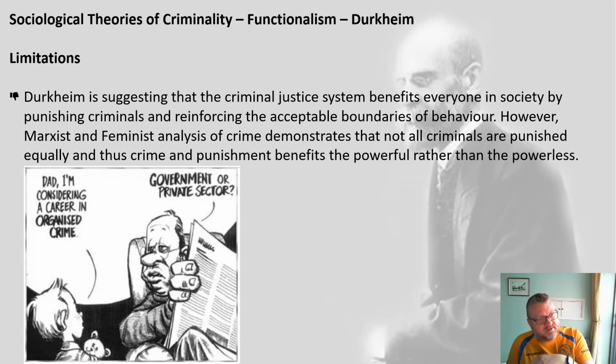And Durkheim is also suggesting that the criminal justice system benefits everyone in society by punishing criminals and reinforcing the acceptable boundaries of behaviour. However, other sociologists, particularly Marxists and feminists, say, well, they demonstrate actually that not all criminals are punished equally, and therefore crime and punishment benefits the powerful rather than the powerless, which Durkheim doesn't really address.